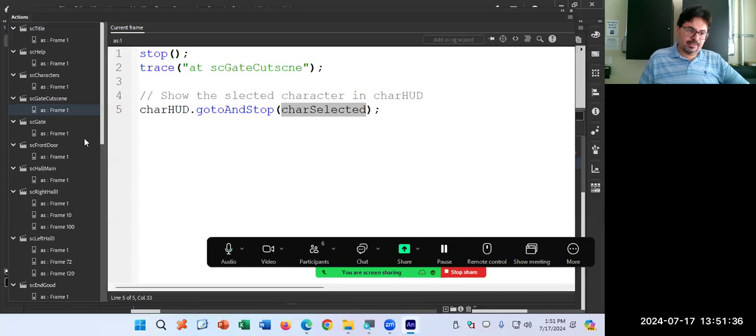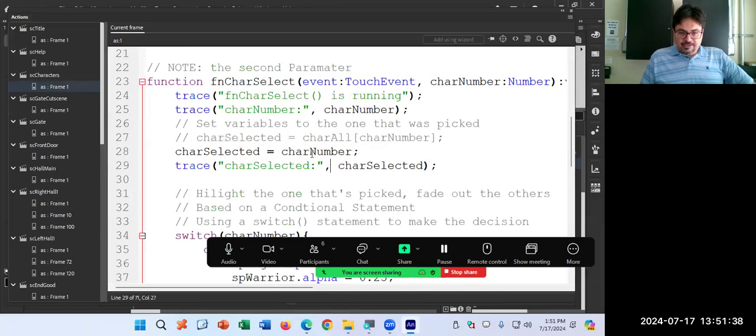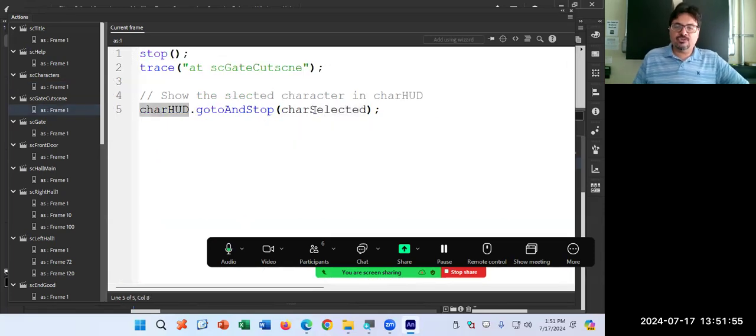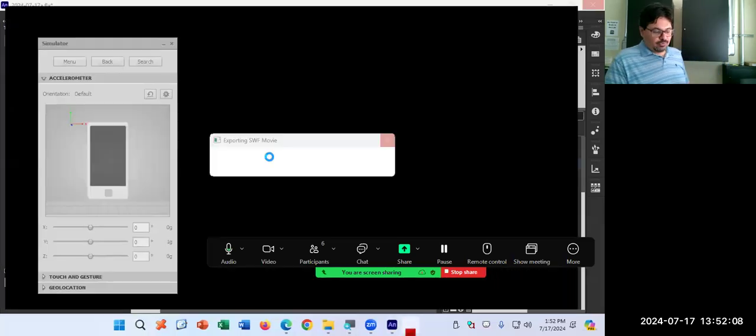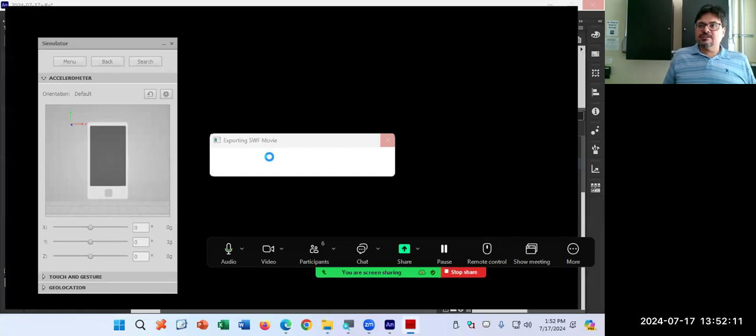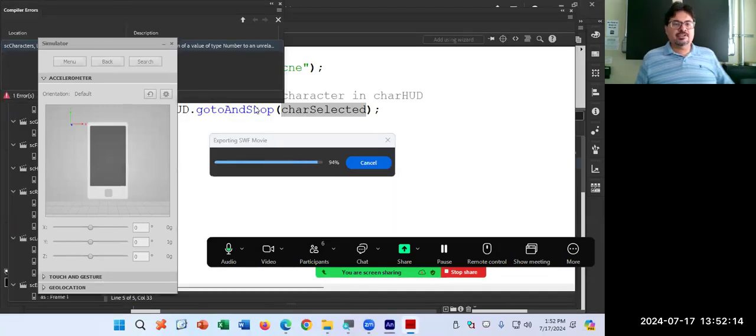So I'm going to go back and change my code there. Just keeping track of the number of the frame, not the name of the frame. We would have to name the frames, which we haven't, which we won't. So we'll keep track of the numbers. The character selected is a number, character 1, 2, 3, 4. Now, when we're over here, we're saying, show me frame three, not show me frame priest. So that is what that error was. It didn't know which frame to jump to because it's expecting to jump to a frame named thief. Frames are not named, they are numbered.